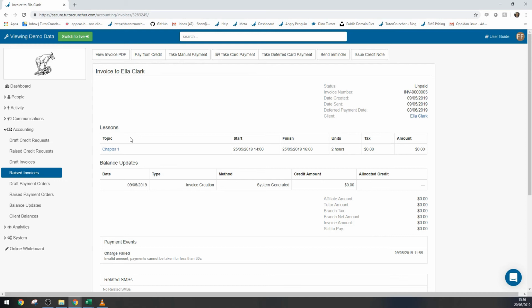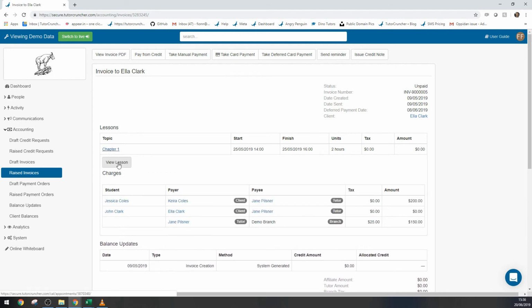So a standard situation is that perhaps an invoice has been sent out, and on one of the lessons the charge was too high, it was supposed to be free, or it wasn't supposed to be charged for at all. If that's the case, you can issue a credit note, navigate to that lesson itself, edit the details of the lesson or delete it as appropriate, and regenerate your draft invoices. When you do so, a new invoice will be drafted for, say, Ella Clark in this situation, and it will include all the charges that she is due to pay, except for the one that has now been updated and edited, and you can send out a new invoice with the correct information.